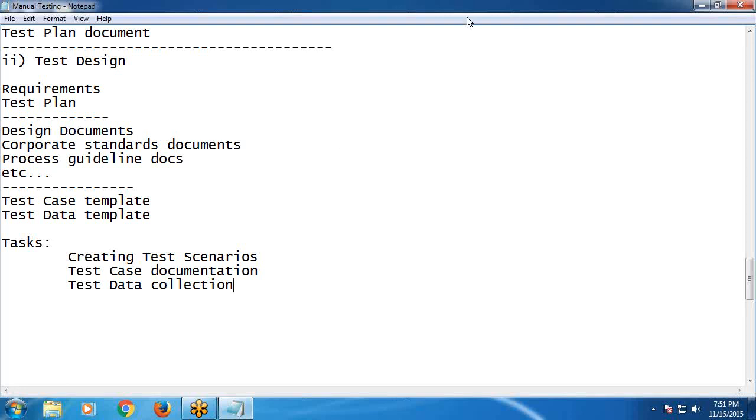Sir, I have a question. How do we collect test data? How do we know there is sufficient data for our test case? For that, you have to follow test design techniques. Suppose a user ID object is there. As per requirement, it has to take 8 to 16 characters, alphabets and numerics. Exhaustive testing is not possible.